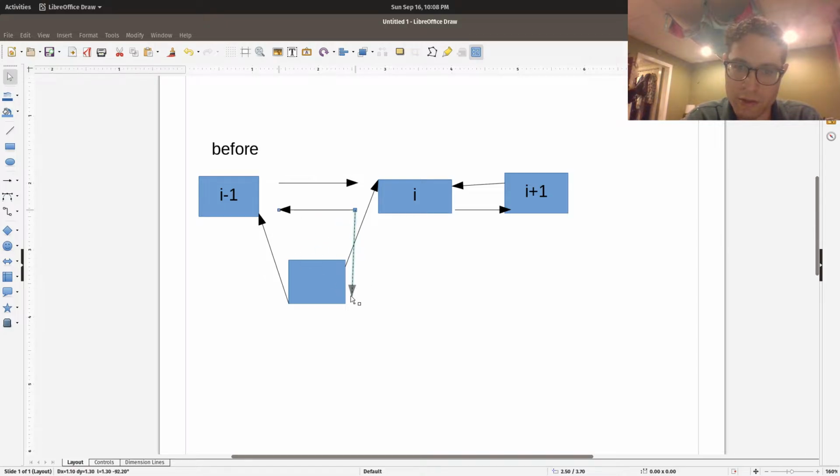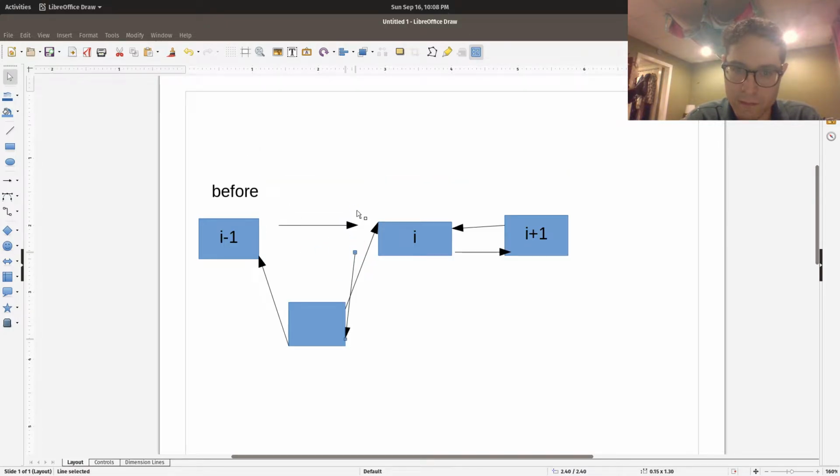So I need this pointer to point to here. I need this to point over here, and I need this guy's dot next, this arrow, to point to here. Now remember, this arrow is somebody's dot next. This is temp dot next, right? This is this guy's dot previous, and this is my dot previous. Okay, so that is important to keep in mind. A lot of the times for this one, what's going to make it difficult is the question of how do I refer to what these arrows are, right?